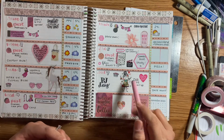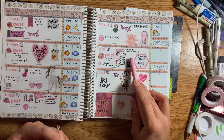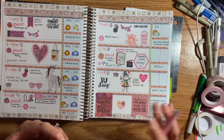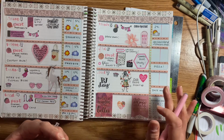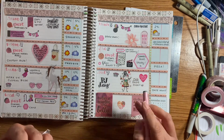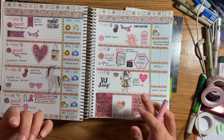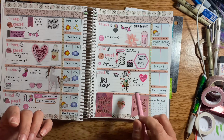But in my current happy planner, what I do is mostly work stuff behind the scenes that I do not show on the internet, but I've also added a partial reading planner. So I basically write about everything I've read that day. And also I've added a home planner so I can plan and organize projects around my house, renovation projects, such as the floor and stuff, and also cleaning and my son's school days and stuff like that.